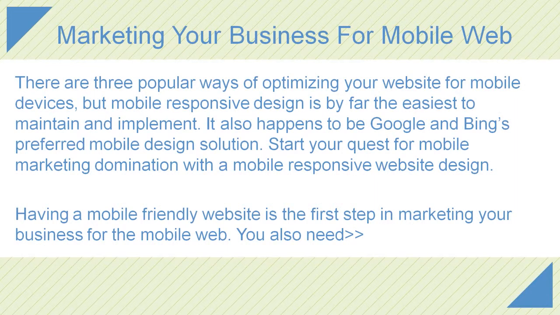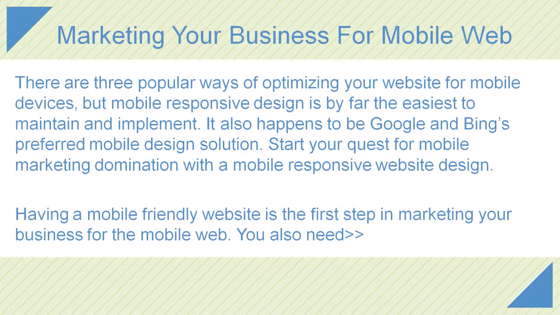So when we're talking about having a mobile responsive website, the key piece is making sure that your website design is mobile responsive, as well as making sure that you're marketing your business for mobile web. There are three popular ways of optimizing your website for mobile devices, but the design, like I said, is the easiest way to maintain and implement. Like Kevin mentioned in the beginning, it also happens to be Google and Bing's preferred mobile design solution.